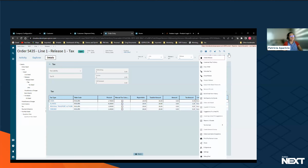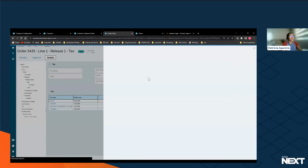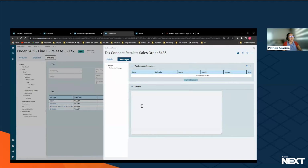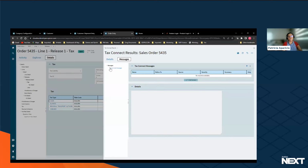And I'm going to go back a little bit to Tax Connect, because one of the things that I wanted to show you is that, let's say that for any reason I don't see any calculation on taxes here. So what I'm going to do is click on the tax calculation results. If there is any error, that error is going to be shown here. In my case, I don't have errors, but if I have any error, you're going to see in this error why Avalara or Tax Connect are not calculating the taxes. So we give you everything for you to ensure your tax is well calculated.